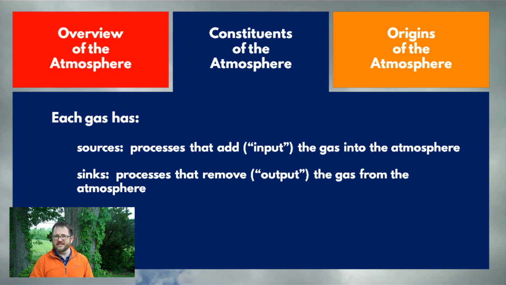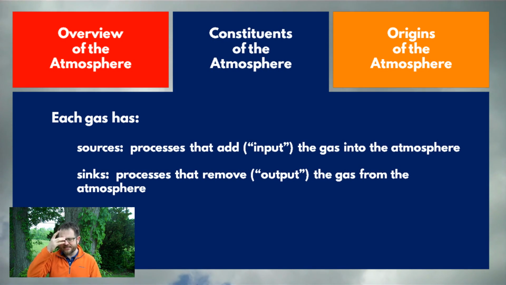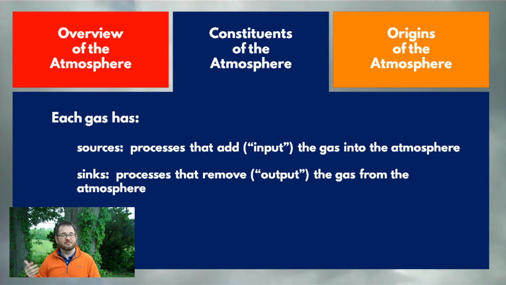One of the important goals in this course is understanding about sources and sinks. Processes that add something to the atmosphere, a source, or a process that removes something from the atmosphere, called a sink. Now, we're going to be talking about sources and sinks today in terms of gases. What is a source of oxygen? What is a source of nitrogen? What is a sink of carbon dioxide? But we'll actually see these terms over and over again over the course of the semester. They will be on the test. They will be on the homework. You are being assessed as to how well you understand these terms. So let's make sure we get them.